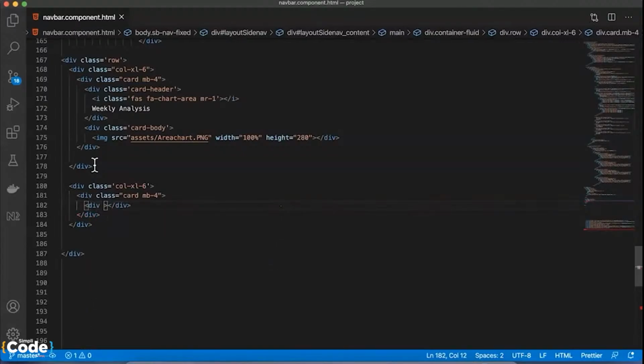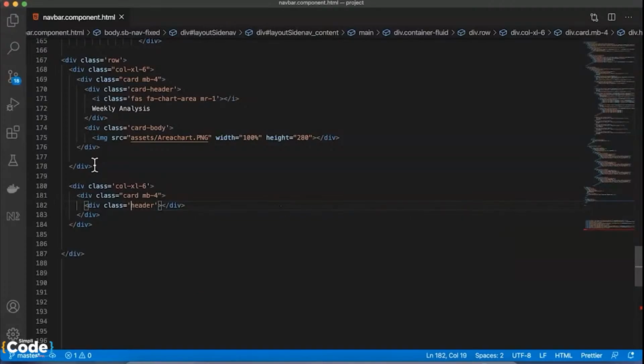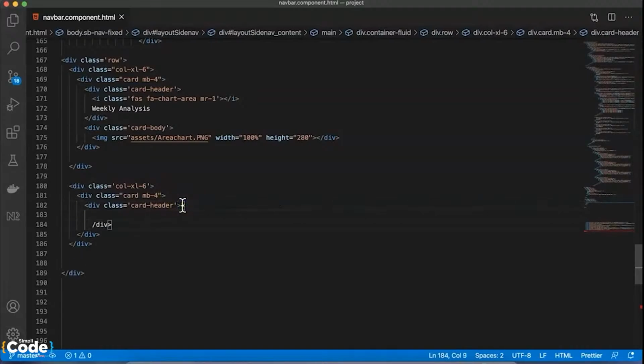Inside this div we say class equal to card-header.